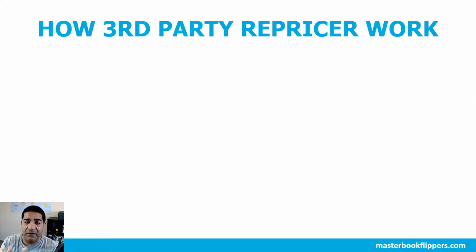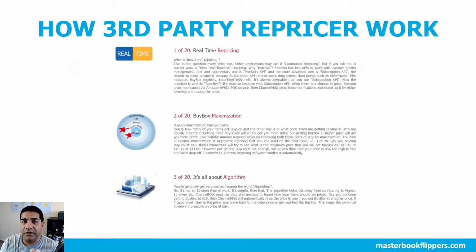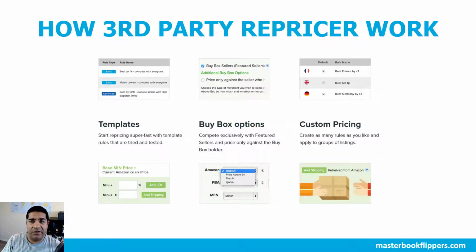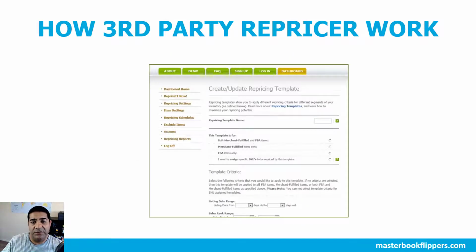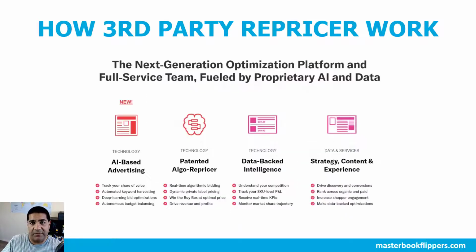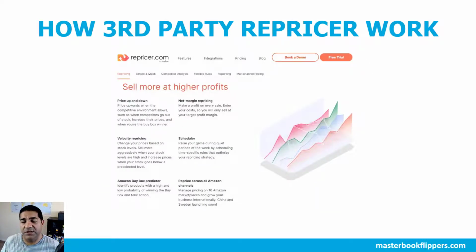The other thing is some of them work differently in that some of them will give you real-time updates. What I mean by that is, or continuous, if you want to think of it that way, they're going to change your price almost instantly, right? Let's say, for example, you're trying to match the lowest FBA price, and as soon as your competitor changes their price, your price will change immediately. That's one way they do it. Some of the other ones will change it periodically, or you can set it. Maybe I want to change it only once a day, or I want to change it 6 times throughout the day at these hours of the day. All kinds of things you can do.